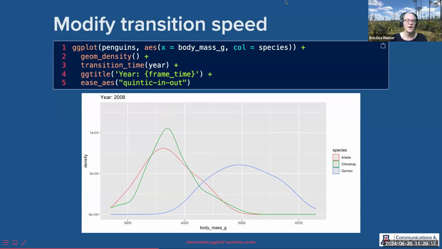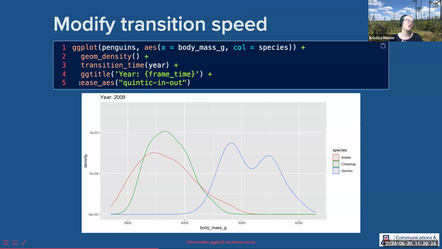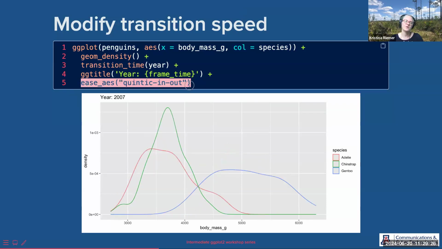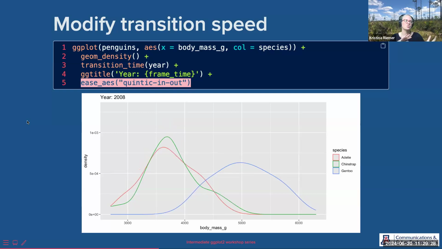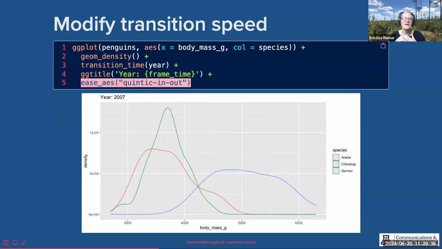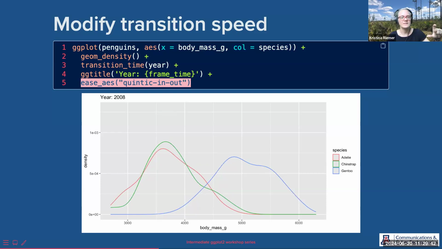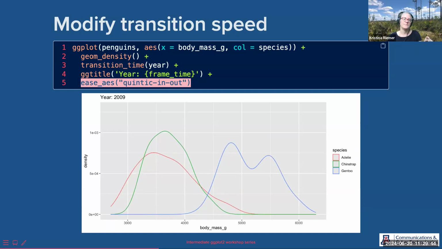Another thing you can do, and this is getting into some of the nitty gritty, but is really interesting. They have some verbs, these ease verbs, and then also these enter and exit verbs. Basically what this does is it controls what the transition is doing, and a lot of it is about controlling the speed of the transition. So hopefully you can see here that what's happening between the frames is that it's changing slowly and then really fast and then slowly again.